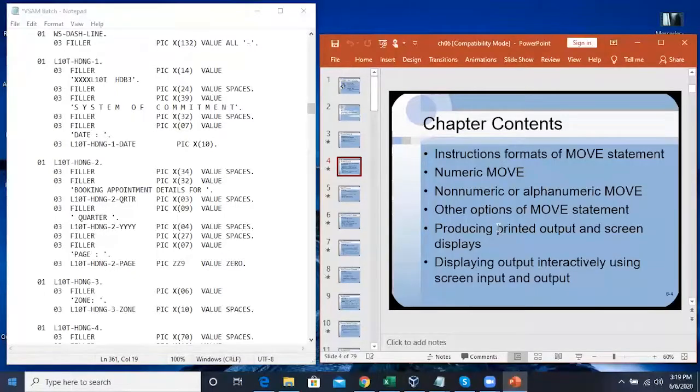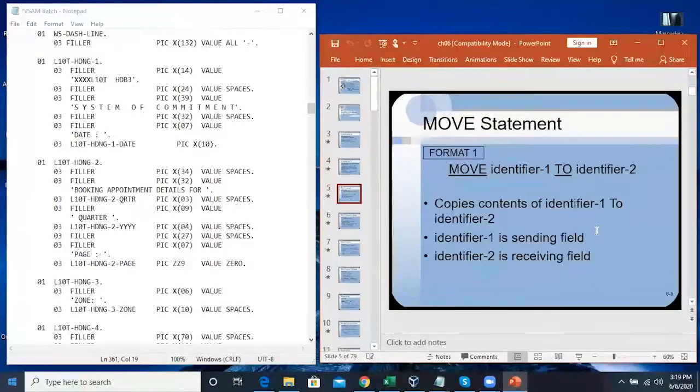From this chapter, there are instructions for the move statement: how you're going to format it, do a numeric move, a non-numeric move, other options of the move statement, how you're going to produce the printed output, and how you're going to display the output as well. So this is your move statement format.